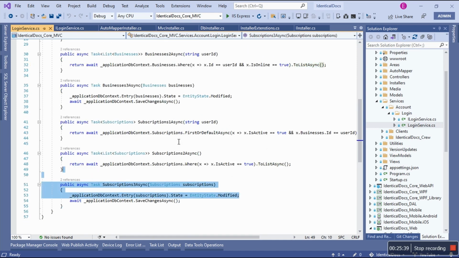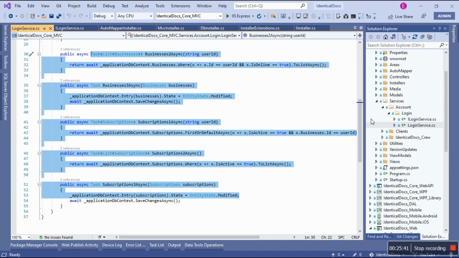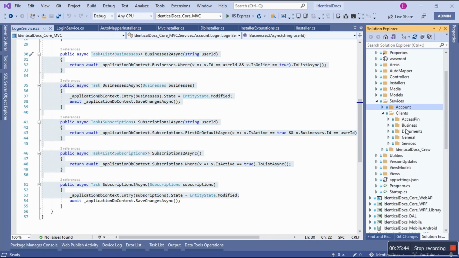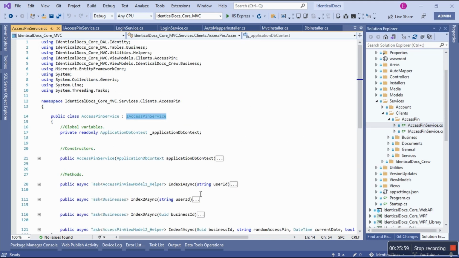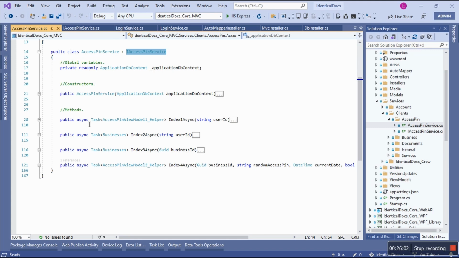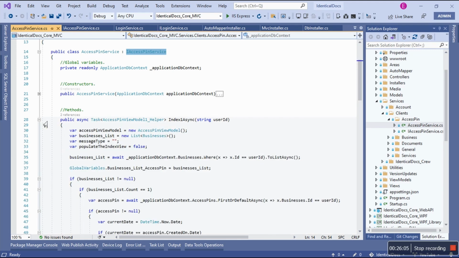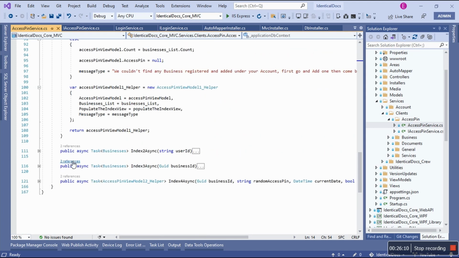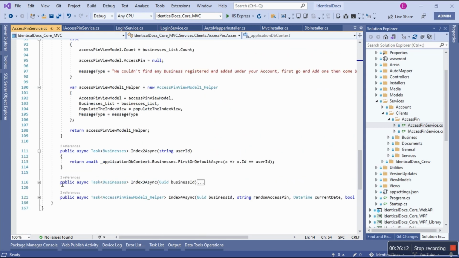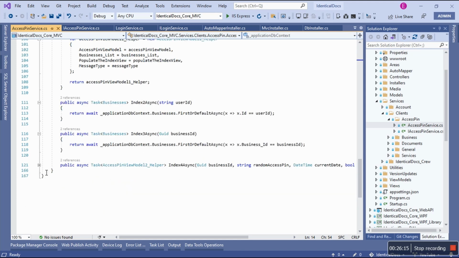So everything is a dependency injection system, everything. The document, like the asset, access pin, everything. I access pin service, and then all by dependency injection, they do have this service at the end, and then having to resolve that. Everything I did here, and this is where again AutoMapper comes in handy, because I used AutoMapper extensively and heavily. It's quite interesting.